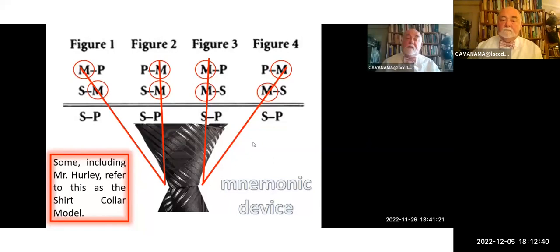Think about the lines intersecting that show the arrangement of the middle terms, and they look kind of like a shirt collar, with a necktie in the middle. And that's fine if you want to think about it that way. That's an easy mnemonic device just to pop up in your head. The only quirk, of course, is that you've got to cross the shirt to get figures 2 and 3 in it. Kind of a joke to yourself. Don't try this at home, kids. I'm a trained professional. But consider an alternative mnemonic.